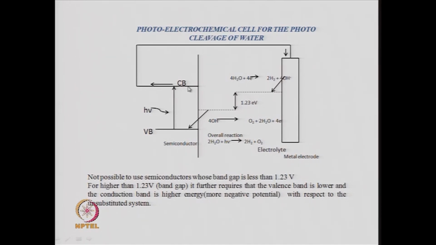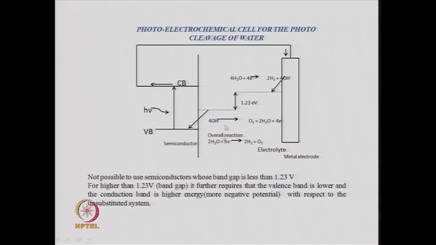Now, the conduction band of the semiconductor is higher than the conduction band of the water couple, and so electrons can be transferred here. The holes are in the valence band of the semiconductor, which is lower than the band edge of the valence band of the water hydrogen couple, and hence holes can be transferred here. So, we say that electrons can be transferred from the conduction band of TiO2 to the conduction band of the hydrogen, and holes can be transferred in this way, right.